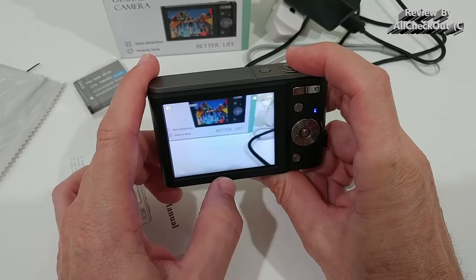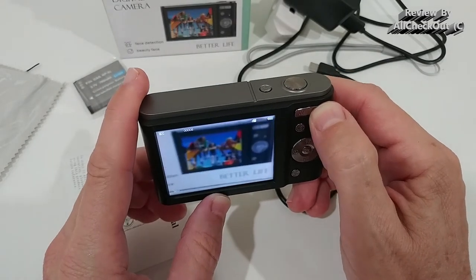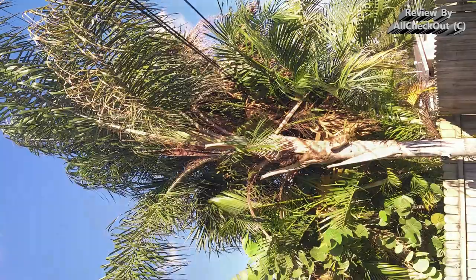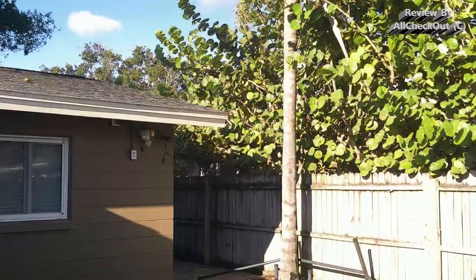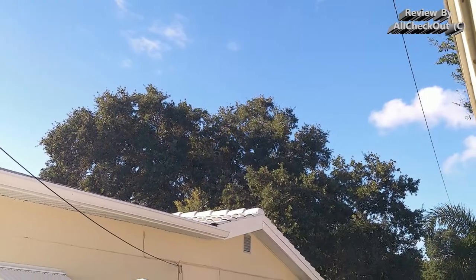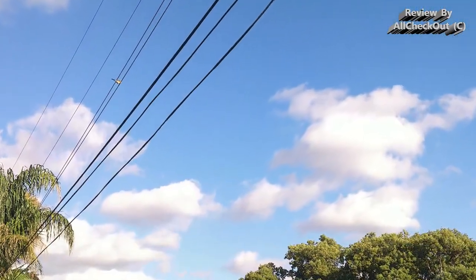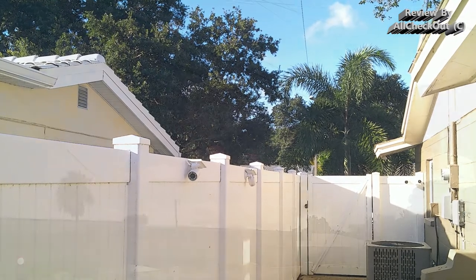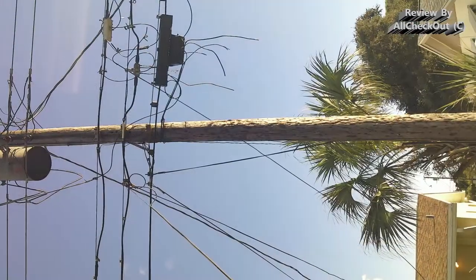When recording normal pictures, it takes a noticeable amount of time to capture an image even at low resolution. The zooming is very limited — it's a digital zoom, not optical zoom, so you can't even focus properly at certain distances. Looking at sample images, one obvious issue is there's no auto-rotation or rotation marker, so you'd have to rotate everything manually in the file explorer. Colors are not too bad in normal light, but pointing the camera toward the sun makes everything look washed out. Zoomed images have a lot of artifacts and poor resolution.